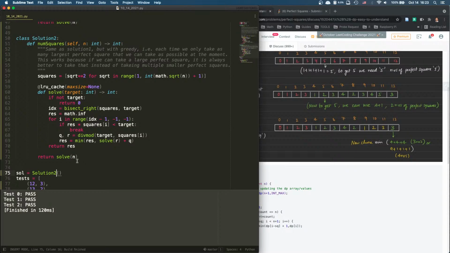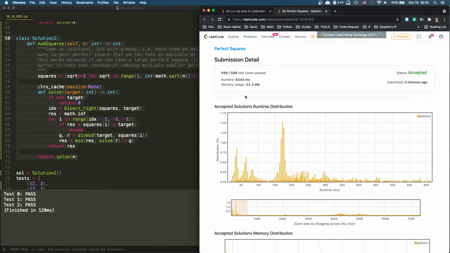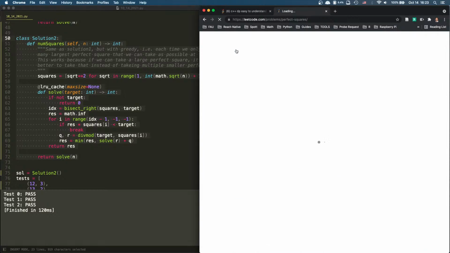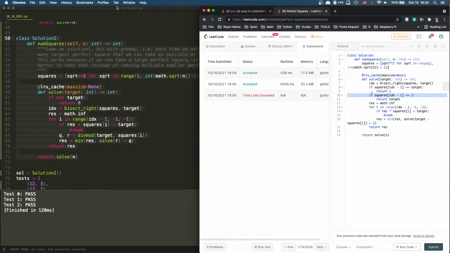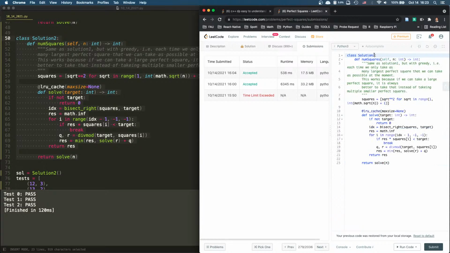Okay. All pass. Let's see if solution 2 is faster. Oh man, it'll take a long time to load. Alright, let me go to submission again. Okay, so again we do this divmod, and then we do this. If it's 0, it may return. Yeah, let's see if this one is faster.